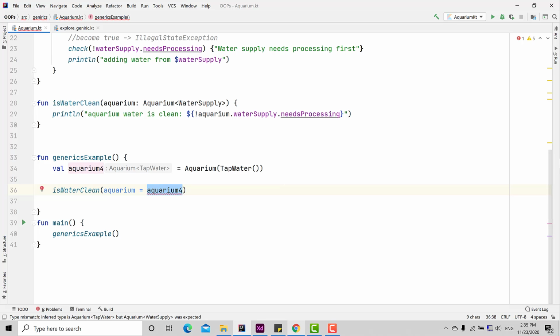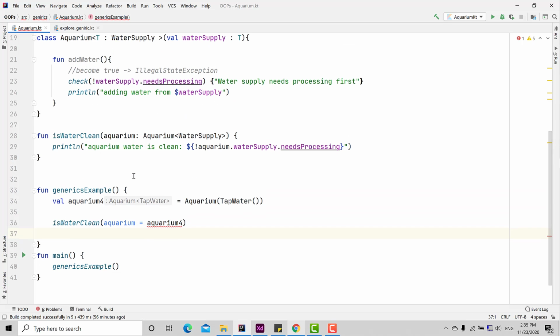Now I want to make a generic function that should be able to accept all of that. How can we create generic methods? For generic methods, before the function name, I have to add angle brackets. Inside the angle brackets, we have to specify our types.